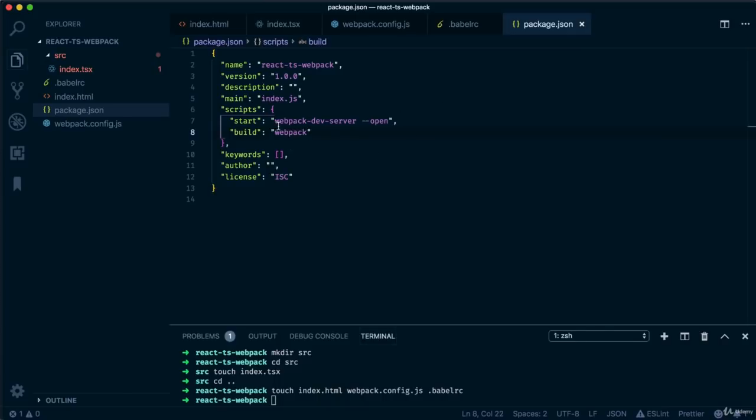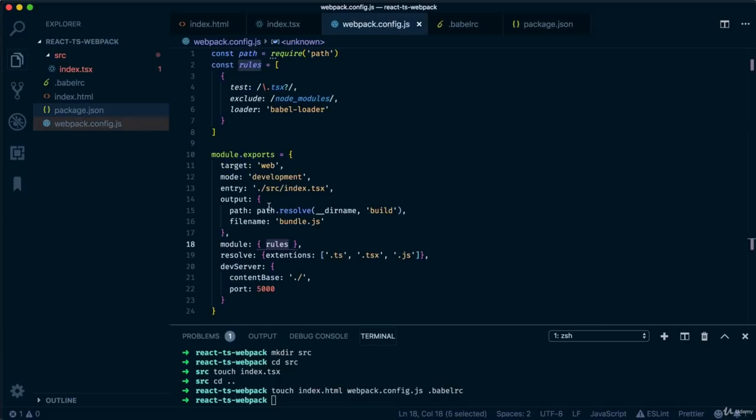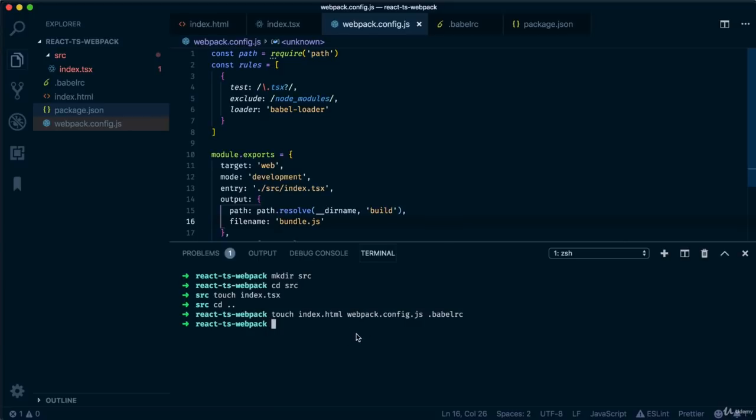So if we run the command npm start, this will just start our dev server and open a new tab in our browser. If we run the command npm run build, this will build Webpack for production and create our build folder as we described here. Okay, I hope that makes sense. All that's needed is to install all the necessary plugins. Let's expand this so you can see what I'm going to write.